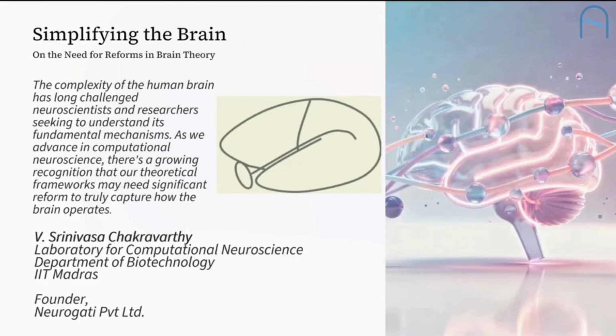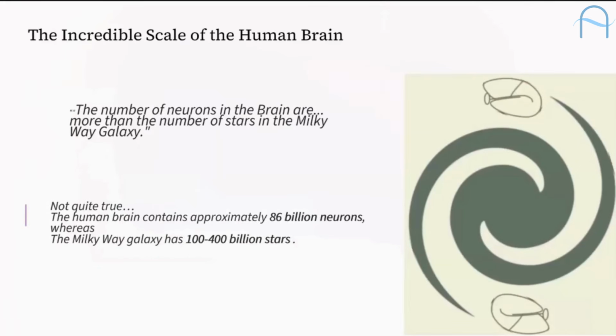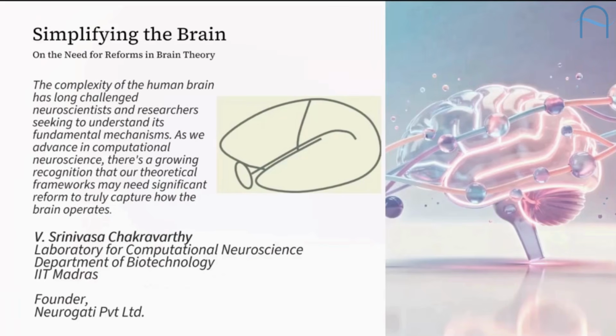Whereas in the brain, it doesn't look that way. It's just complex and more complex. So what I would like to argue is the brain also, if you look at it from the point of view of certain principles, does look simple. And so I keep saying that we should quit calling the brain complex and we should keep saying the brain is simple, if you look at it from the point of view of principles.